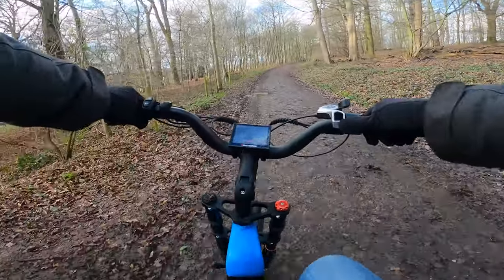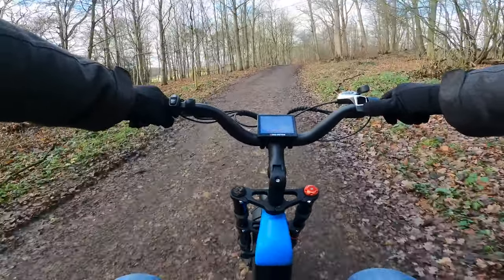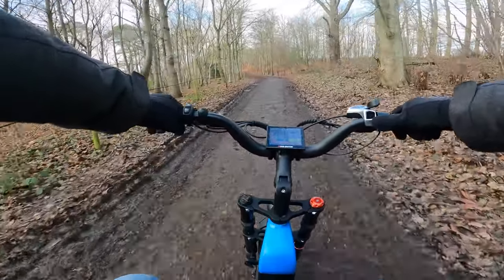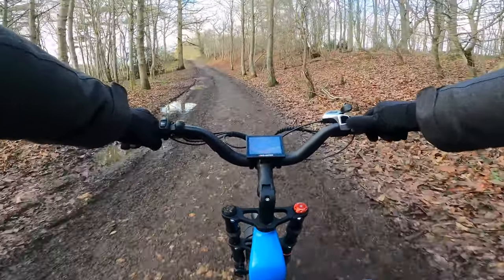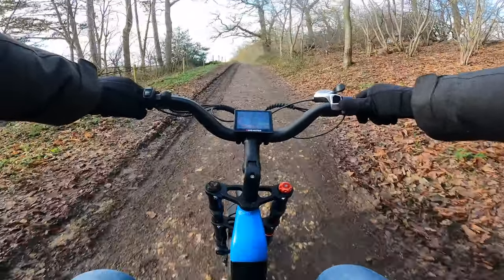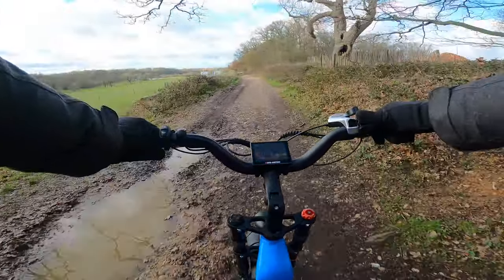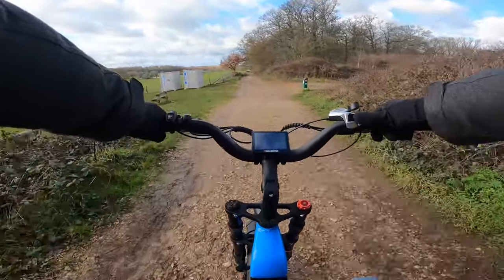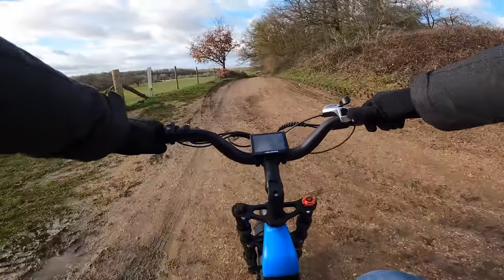As soon as you get around the side you realize it's actually a step-through frame, but that's not a bad thing. I've got my bag on the back and it's actually quite convenient to ride. I actually forget it's a step-through and I just swing my leg over — so used to doing it. It's fully equipped — it's got mudguards and everything. You're getting so much for your money; this bike is around two grand.